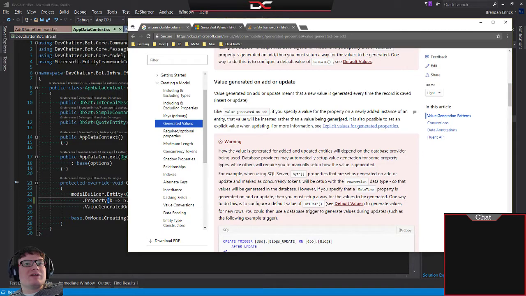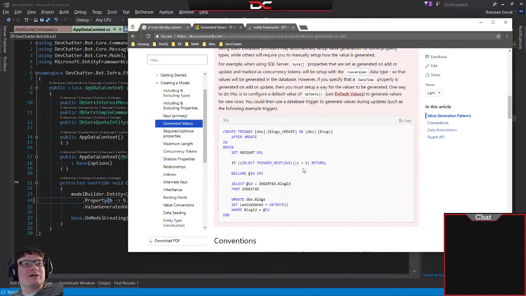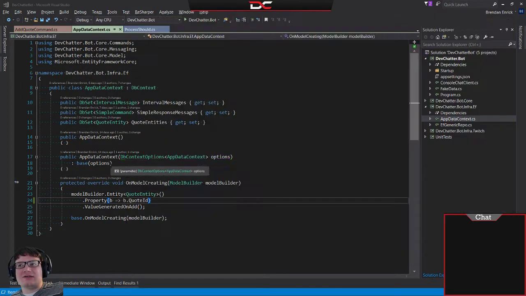If you specify a value for the property on a newly created instance of the entity, the value will be inserted rather than be... Yeah, okay. Inserted blog ID from inserted DBO blogs last updated get date blog ID equals ID, so ID would be the blog ID. That should work. Why isn't that working?